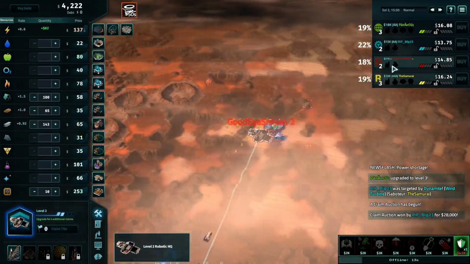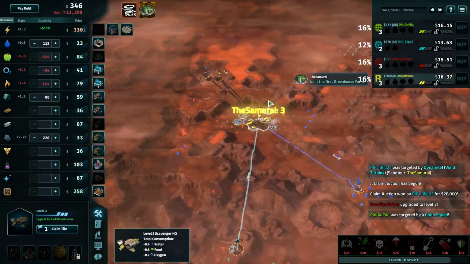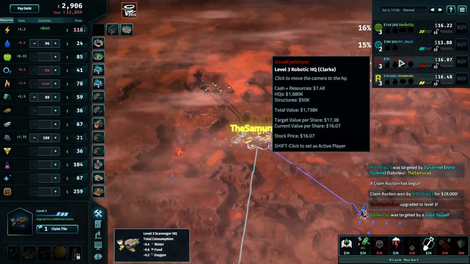With the dust storm and load out. The nice thing about Samurai's position is that he can mine iron to sell anytime he wants. He's not locked out of the iron market. Yeah, that's true.